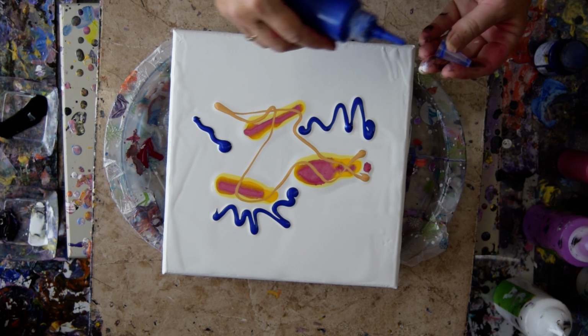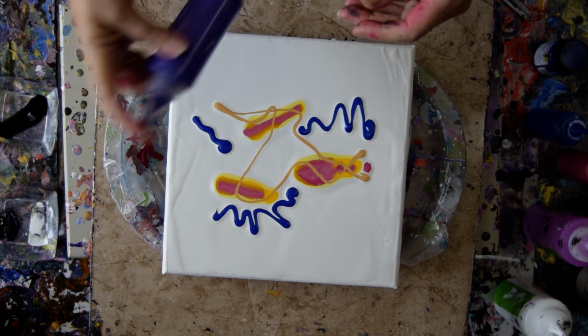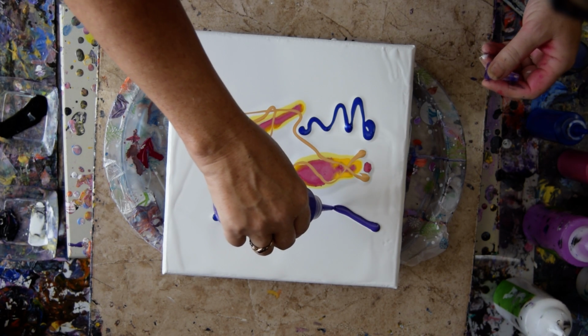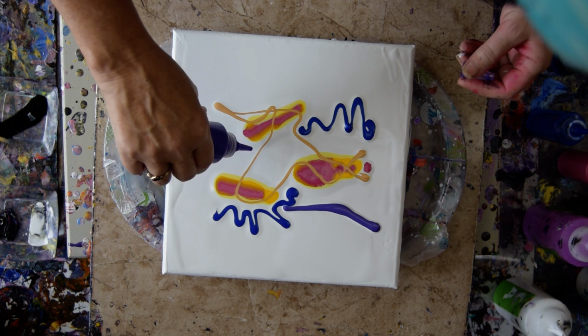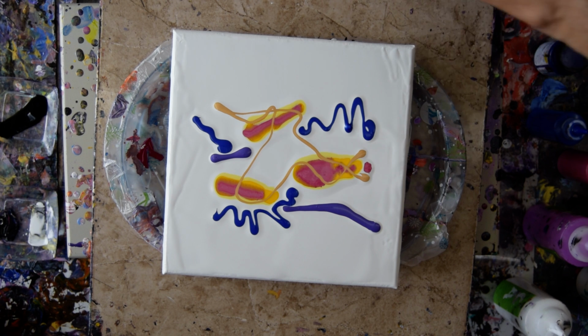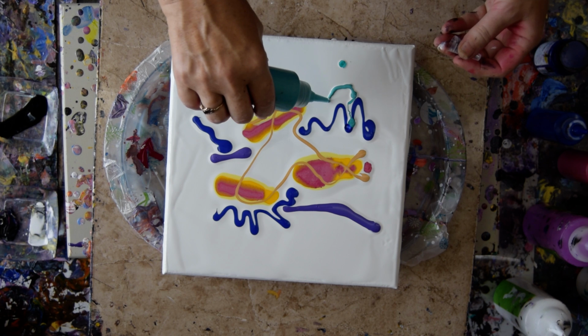No rhyme or reason to what I'm doing at all. I cannot remember what the purple came from at all. These paints have been sitting for months and months. I want some turquoise. Do I have any? I do! I think that was a primary element. Oh, and it came exploding out.